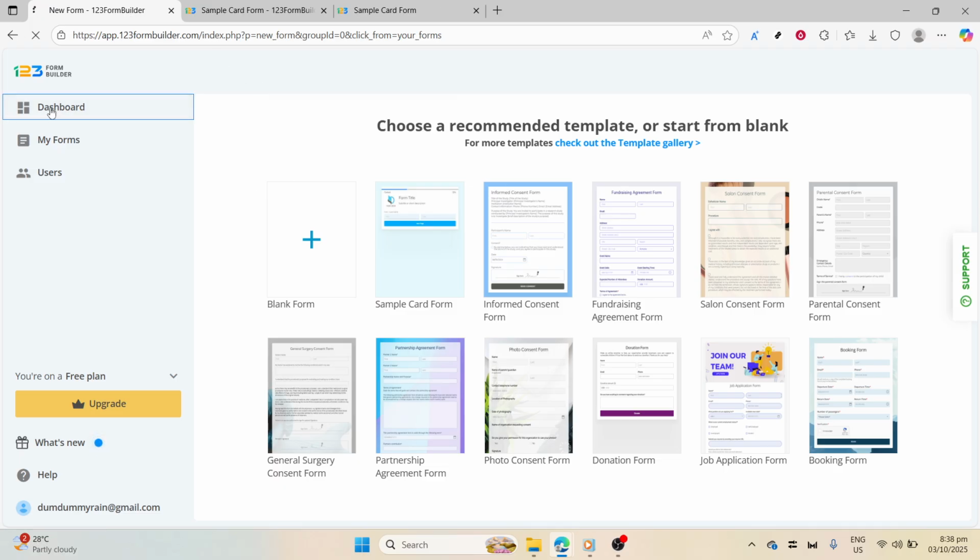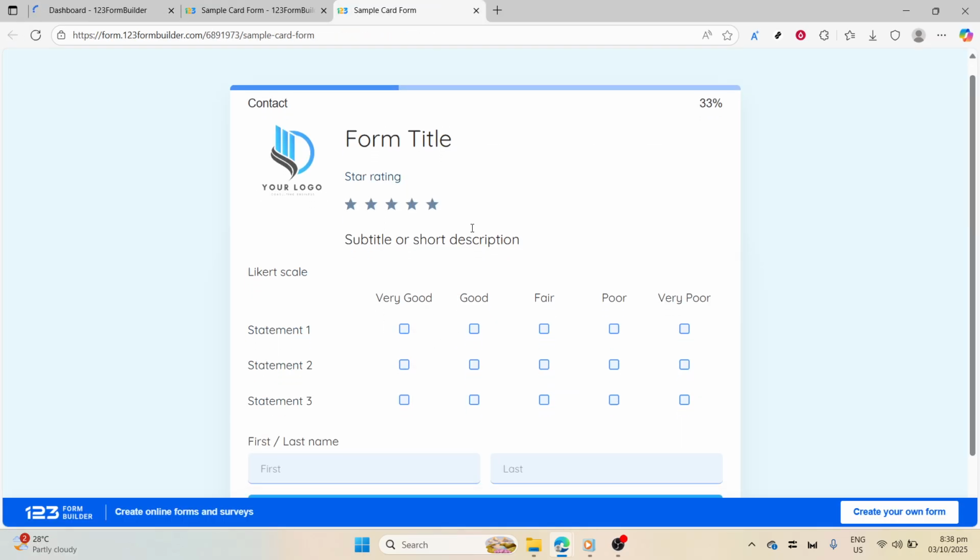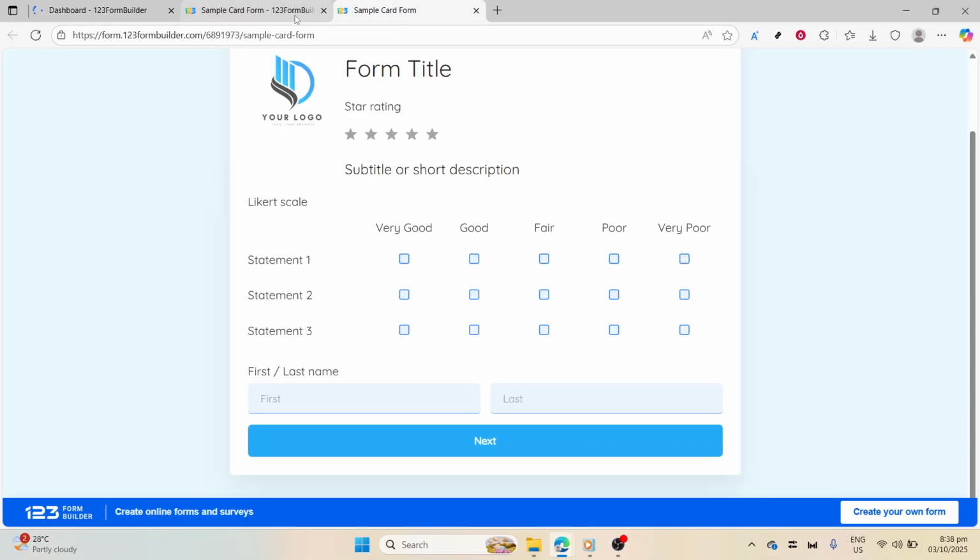If you need to analyze this data further or back it up, you also have the option to export it into various formats, ensuring you can work with it in the manner that suits your needs best.